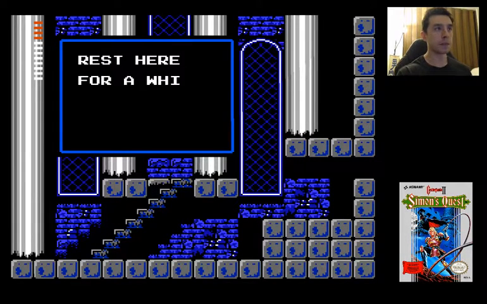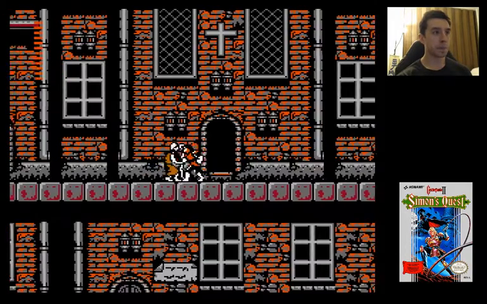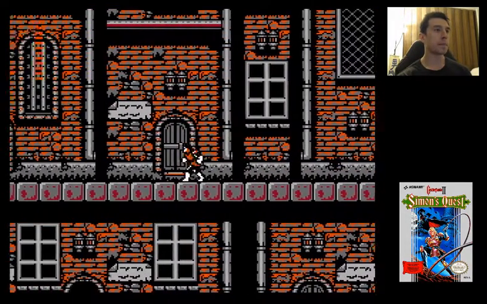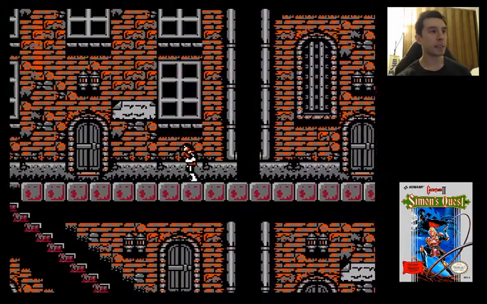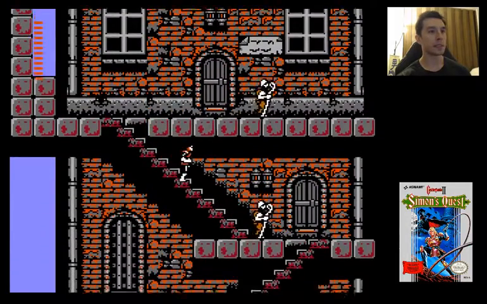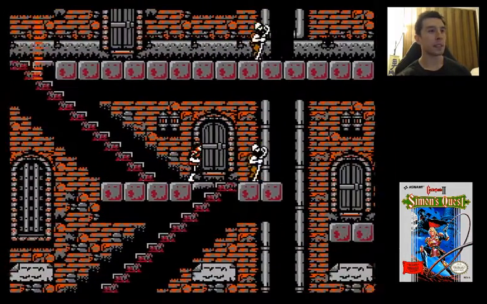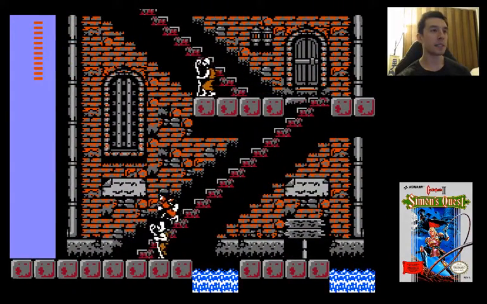Okay, so this is the first town that we were in. Okay, I do not need to do that. And we want to just exit from the left, and that will take us to the next area where we want to be heading to. So I would take the stairs because, again, pits of death here.